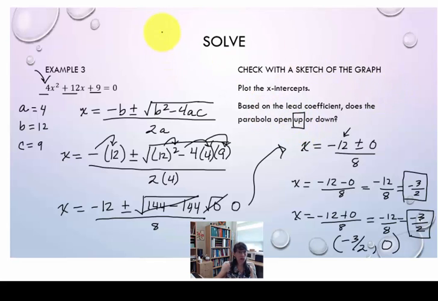If we make a sketch of this parabola, first plot the x-intercept. We only have one x-intercept. So if I call this negative 3 halves, then I'm using the lead coefficient to help me know which direction this parabola opens. Positive means up, so our parabola is going to look something like this. And we don't know exactly where it's crossing the y-intercept at this point. We'll be concerned with those details in another lesson. For now, we are just determining which direction the parabola opens and solving the quadratic equation using the quadratic formula.